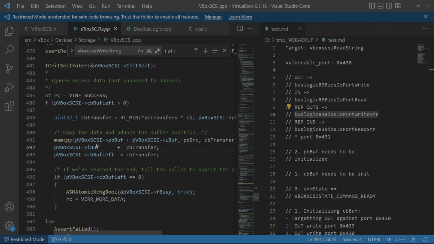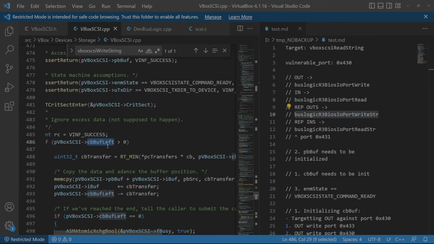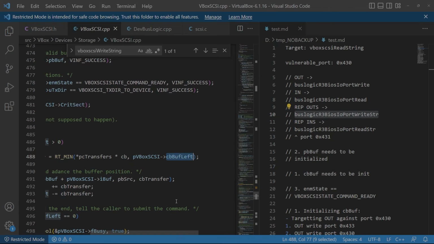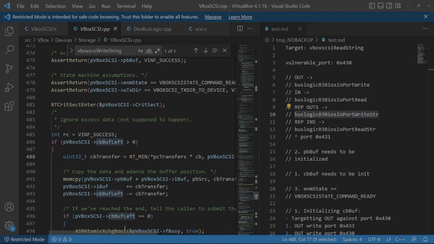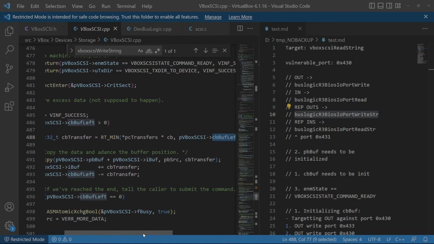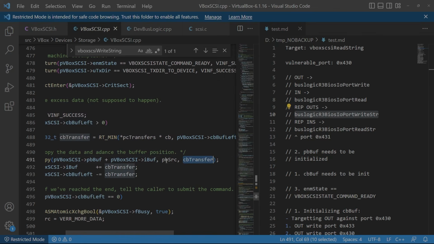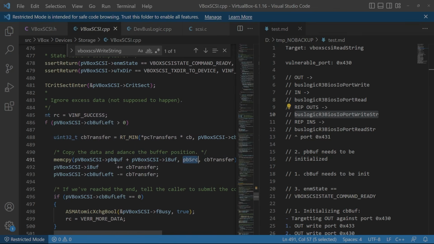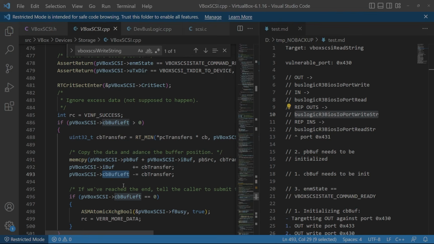Because in this case, if we read such that we underflow the cbBuffLeft value to a really large value, you'll go down here, you'll see RTMin, which is transfers in CB, which we're going to do a lot of them. And it's going to be cbBuffLeft, which is going to be really high. It's going to copy the really high value from source to the buffer plus iBuff, and it's going to increment iBuff and minus cbBuffLeft.